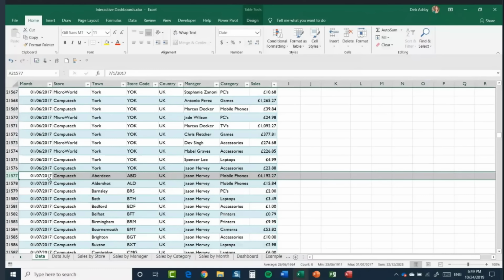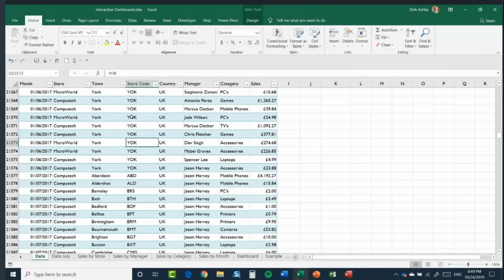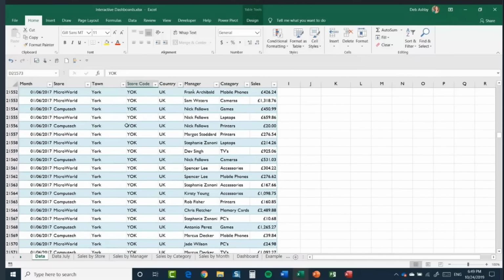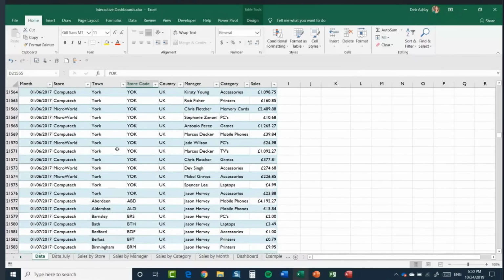Now, what you might have noticed is that the new data has automatically become part of this table, and that is why it's so important that you set up your data in a table initially, because any new data that you add will automatically become part of that sales data range, essentially. And because all of our pivot tables have been created based on the range sales data, it means that this new data is now included in that.